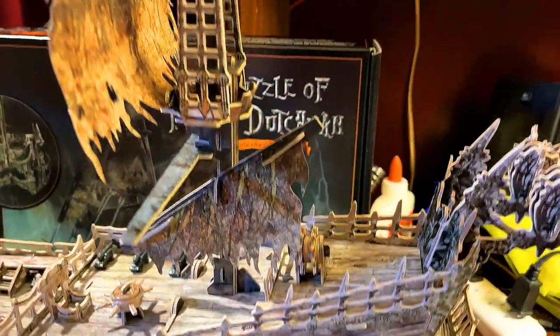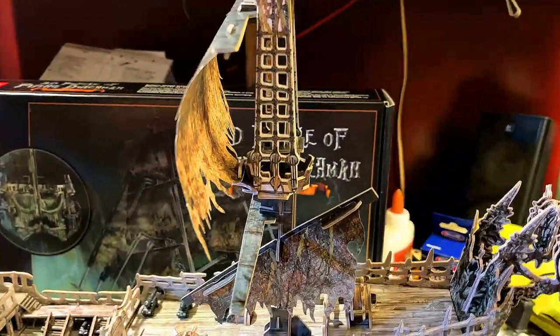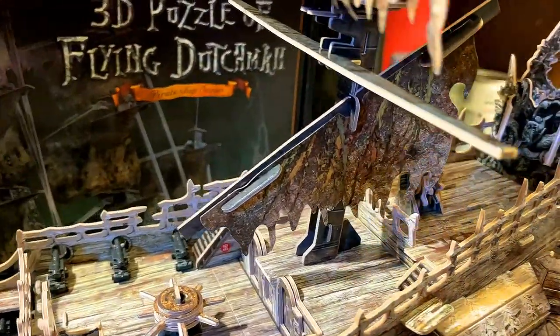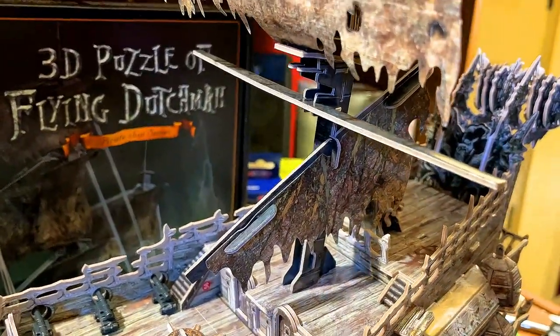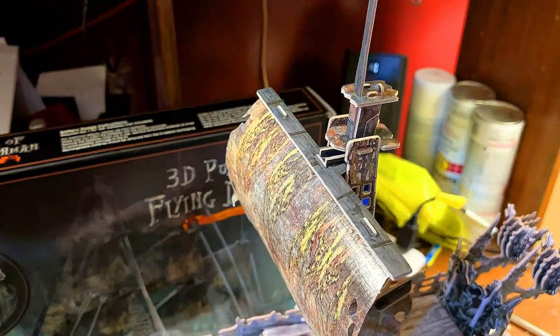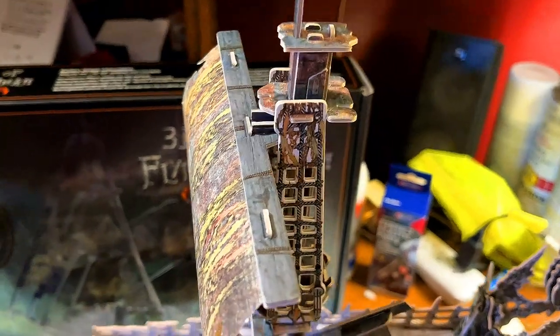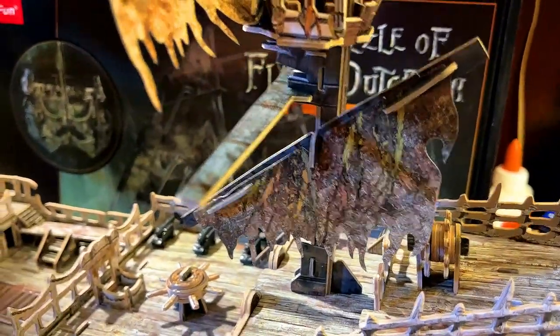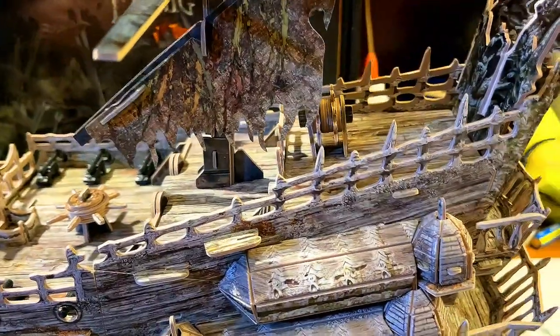The instructions are going to call for this to go in first, and then we're going to put in some more rat lines and we're going to do some more things to it. We're going to add some more items. I think we're going to put a sail in the front, but this is the way the instructions are going to leave off for now. You can see all the way up to the top. We've got the crow's nest. We've got the rat line. Do you love how the sails look all tattered? Down to the ship.